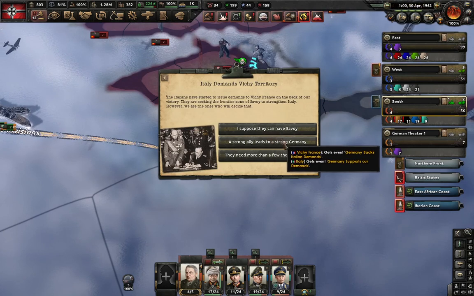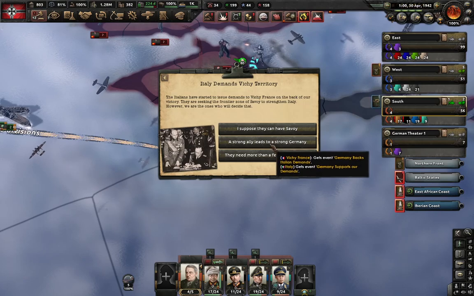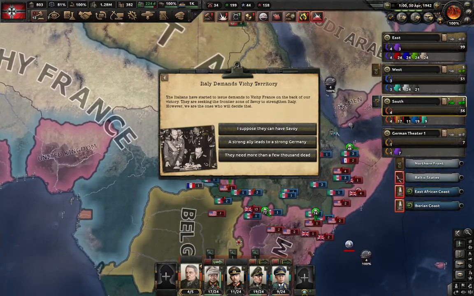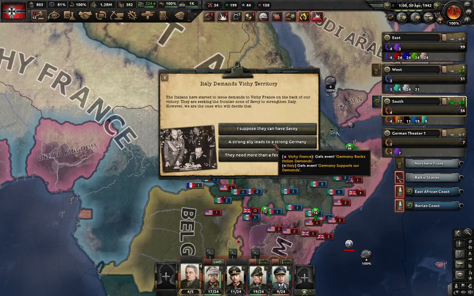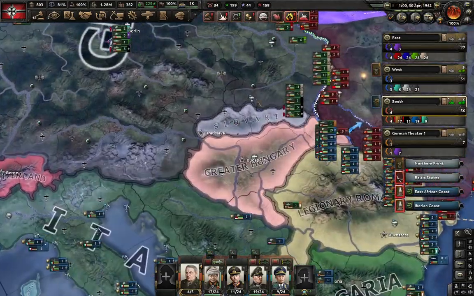Italy demands Vichy territory. Have they done? They haven't really failed me, and they are keeping the Americans and British. I'm going to say yes to that, because they are helping.